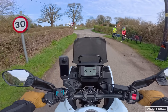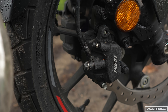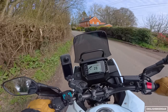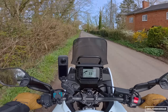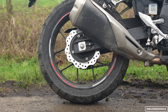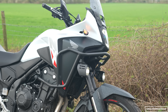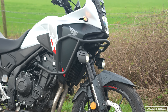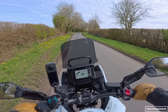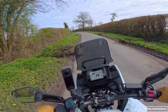Immediately I'm noticing those brakes are pretty good. Braking-wise, we've got twin-piston Nissin calipers up front, and those are biting down onto twin 296mm discs. At the rear we have a single-piston Nissin caliper and a 240mm disc. We've got Showa SFF BP forks up front — those are 41mm long travel forks. I did have a look at the press pack but couldn't find the actual travel figures, so I'll pop those up on screen if I find them.